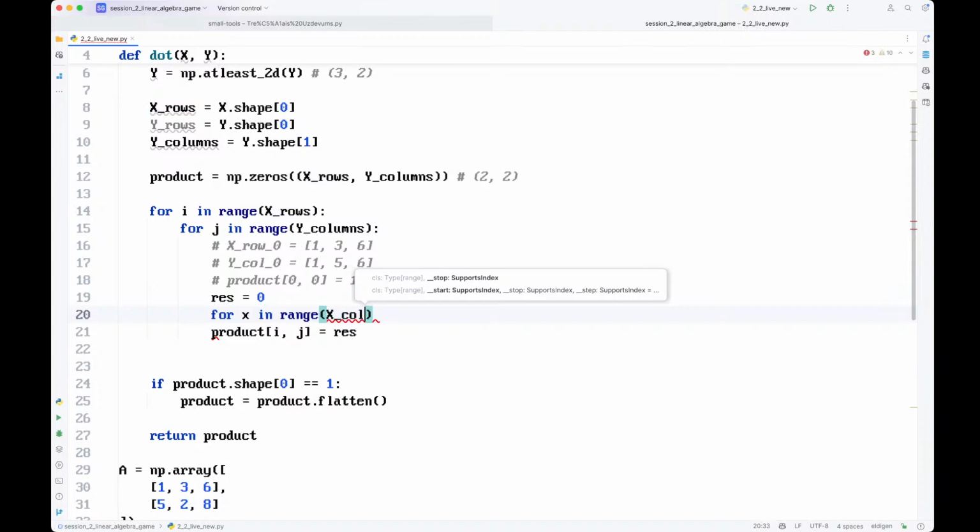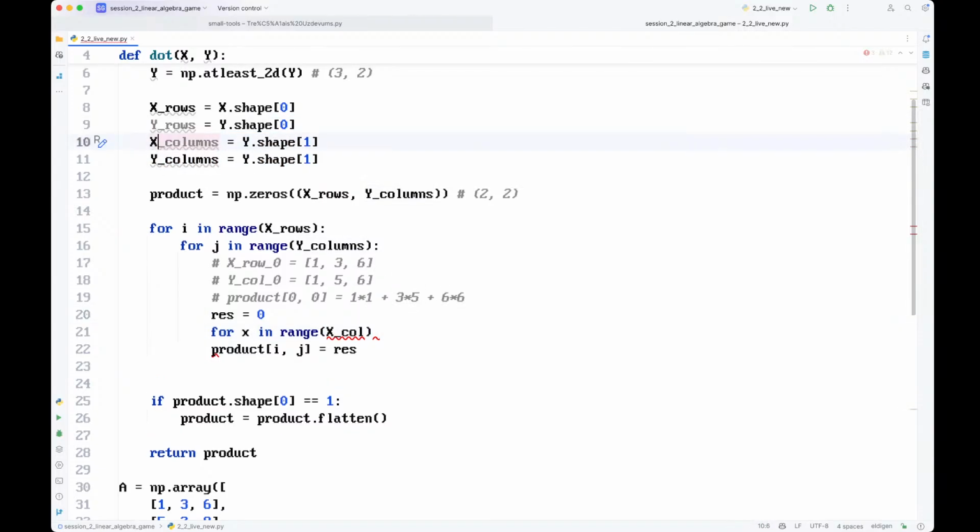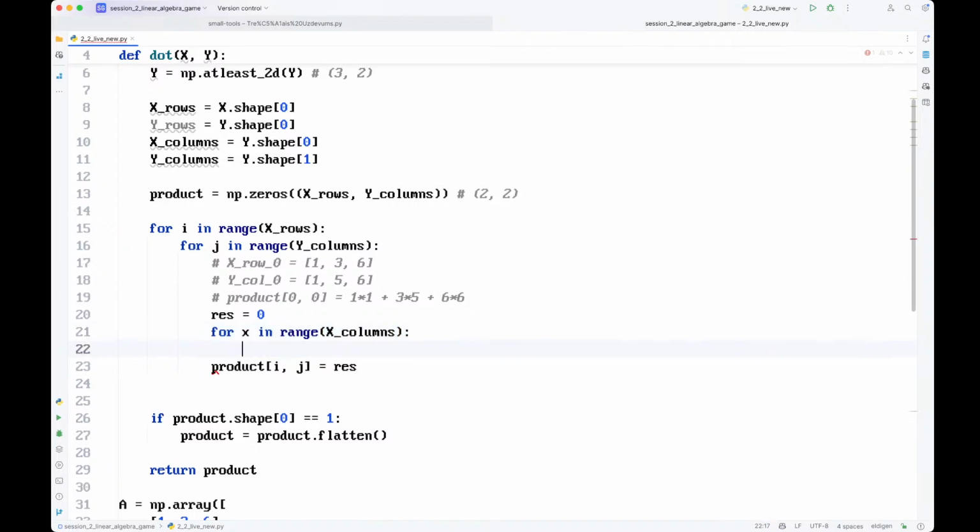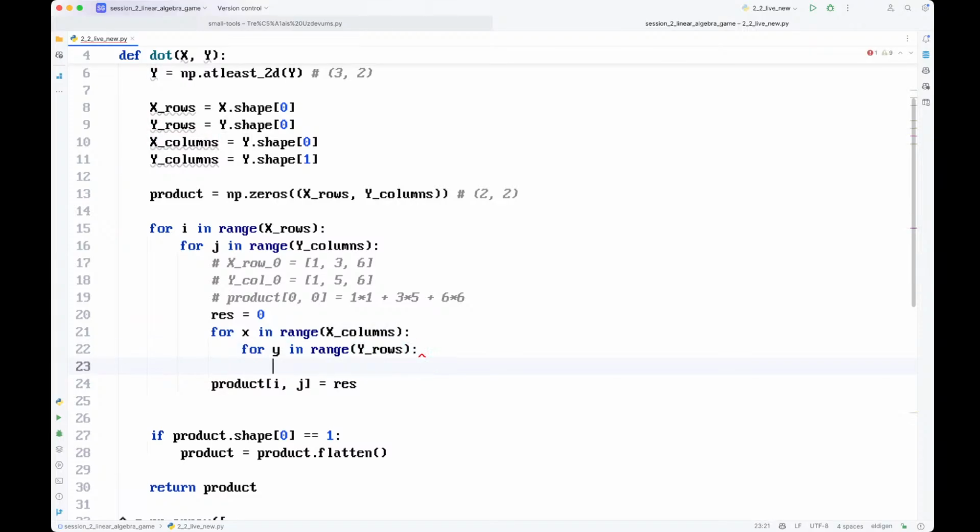Okay, I don't have columns registered here, but I can do this. X columns here like that. And then I need to also go through the rows for the other part, y rows. And then I need to multiply them each together and sum.